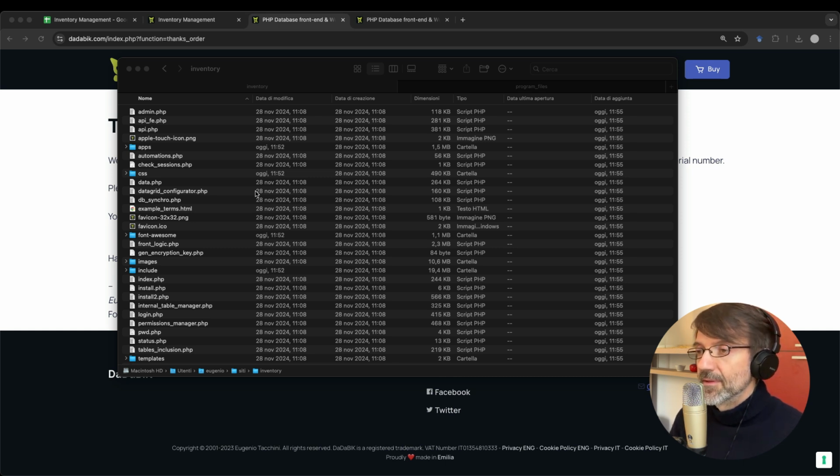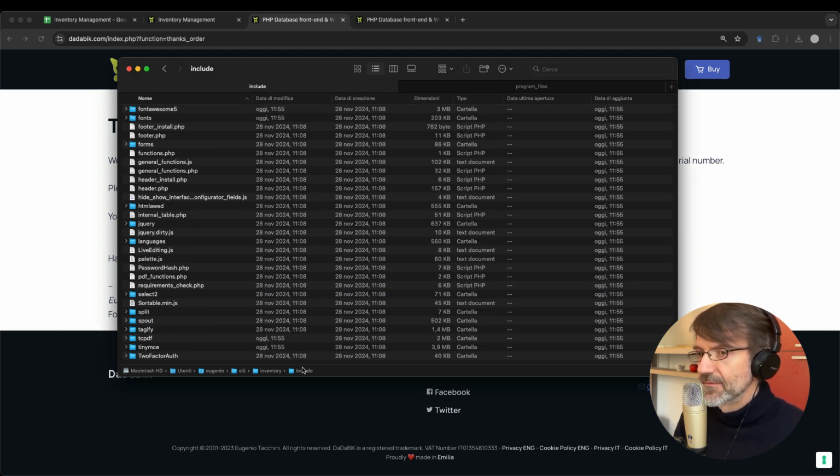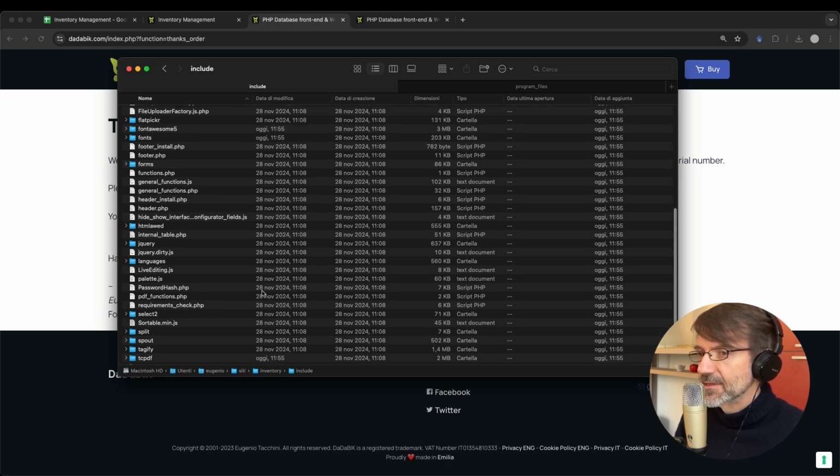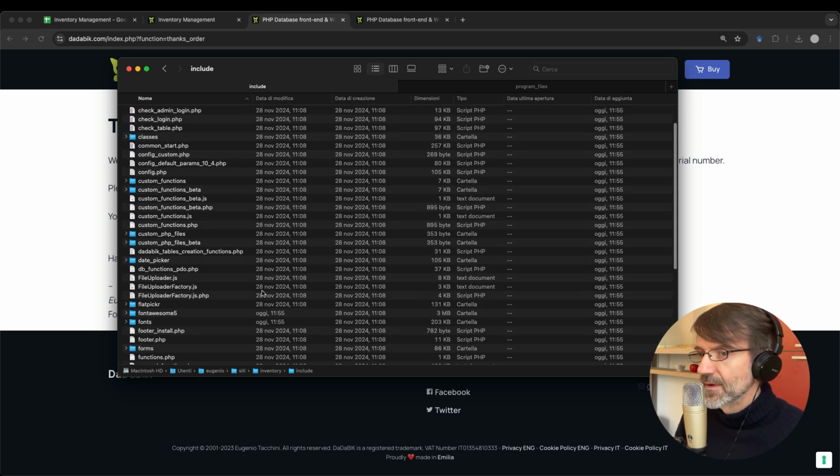Second step, before launching the installation script, we need to edit a configuration file that is in the include folder, and it's called config-custom.php.